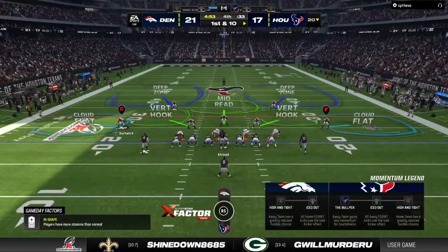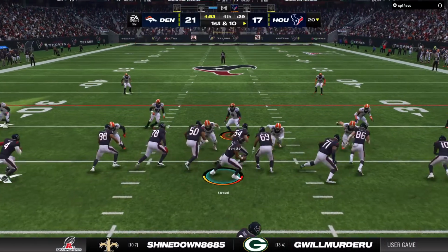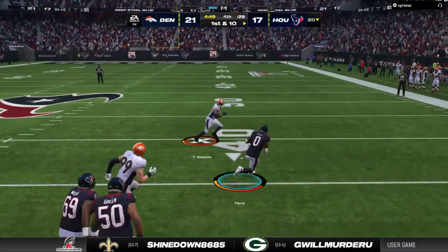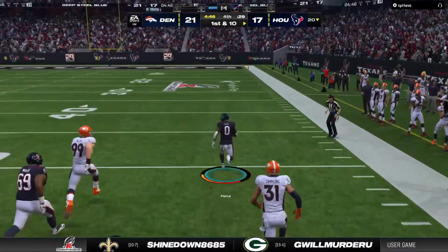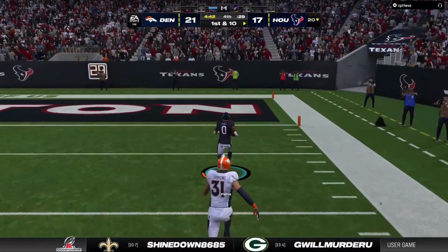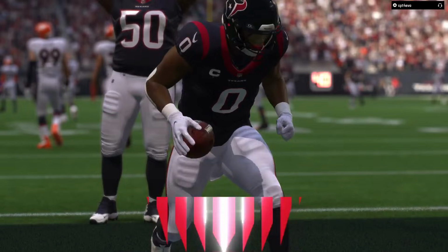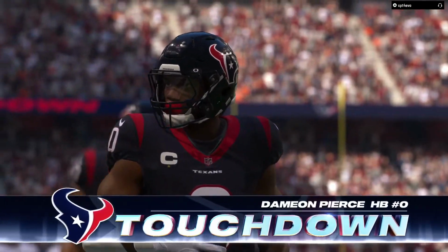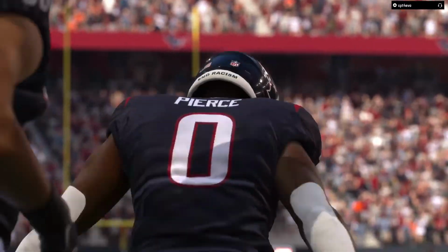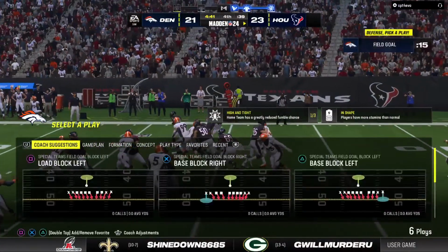Ready, set. Houston's offense already at the line, set to get going. And they are in need of points here, no doubt about that, with a Super Bowl berth on the line and trailing here in the 4th quarter. And now off to the races down the right side. Touchdown, Houston. Dameon Pierce saving his best for the playoffs with his 3rd touchdown of the game. And the Texans have taken the lead here now in the fourth quarter of this championship game.